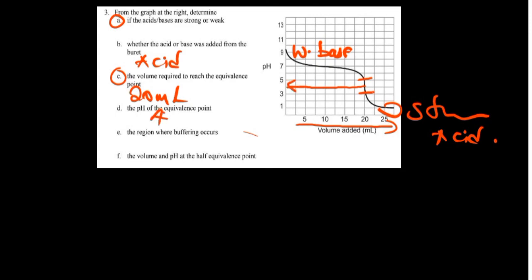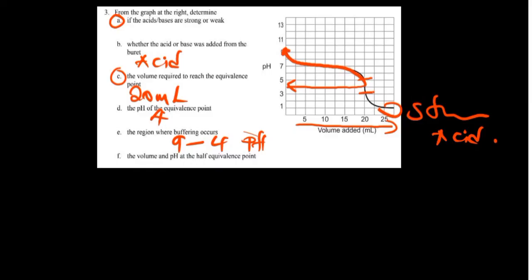Now, where did the buffering occur? If we try to observe, where do you expect the buffering to have occurred? Initially from where we started, there was little or no change in our pH until we reached somewhere near the equivalence point, right? Okay. So we can just talk about this entire region from the pH of the equivalence point up to where we started from. So we can say from 9 to 4. That is more like the buffering part because there was little reduction in terms of the pH changes, despite adding a lot of volume.